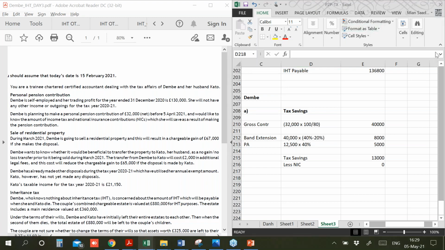So guys, before I move on to the IHT part and the CGT part, kindly raise your hands that you've understood. If you have any questions, put them in the question box. I'll try to answer in between. Okay, now if any of you can't see the question clearly, you can download the handout if you think that the text is not clear via the screen share.